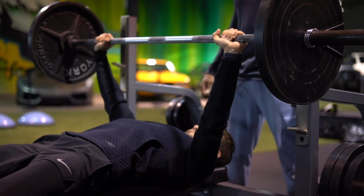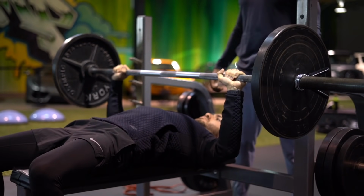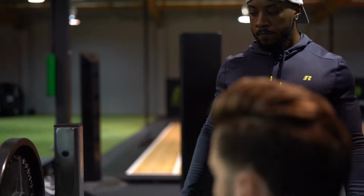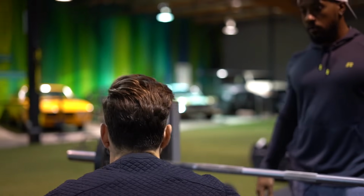And with these, we want to hit 5 sets. With it being the first exercise we're doing, just to really get that pump, high volume, blow the chest up. So you can do five, really. 5 sets of 12 on these right here. Got it. As heavy as you can go.